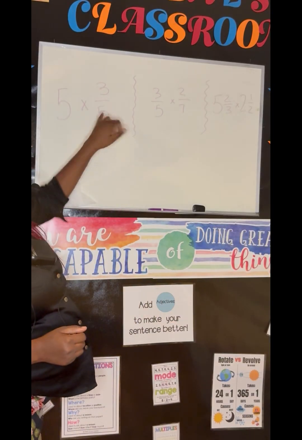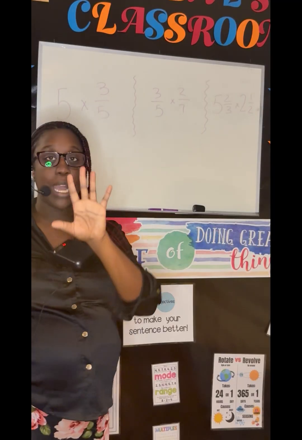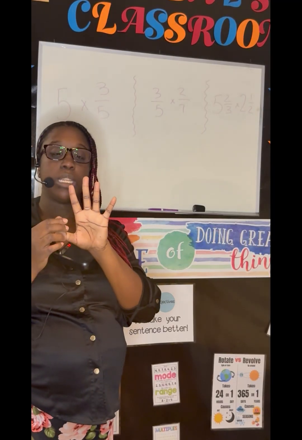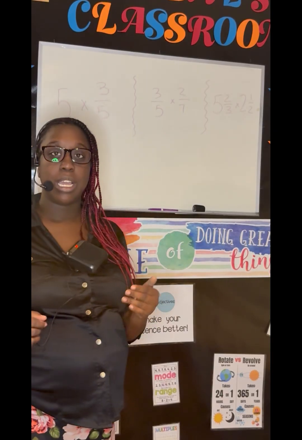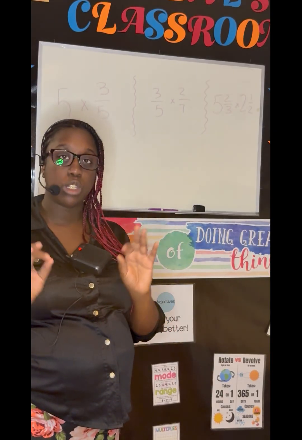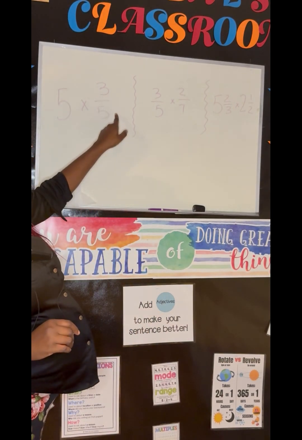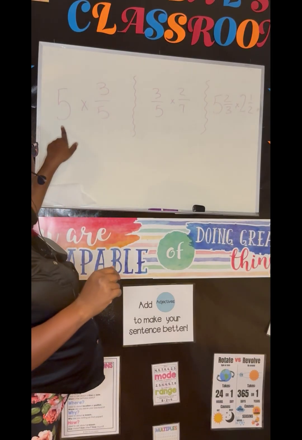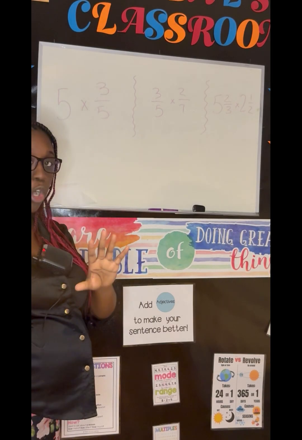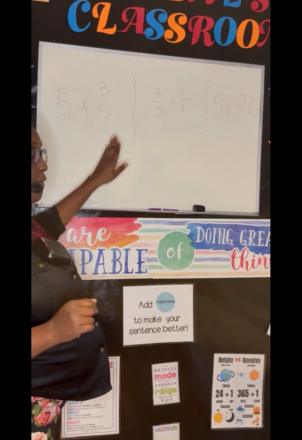So this 5 represents a whole, meaning if I had a pie that had 5 pieces, what you're telling me is that I came and ate 3 pieces, which is on the top, and the whole pie wasn't eaten. There's still 2 pieces left in that pie, okay? So this is called our part, this is called our whole, and this is just our whole number. This is like saying we have 5 pies all together, okay? So this is our whole number times our fraction.